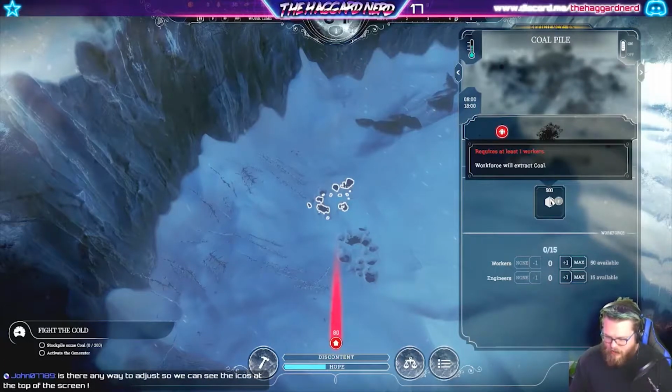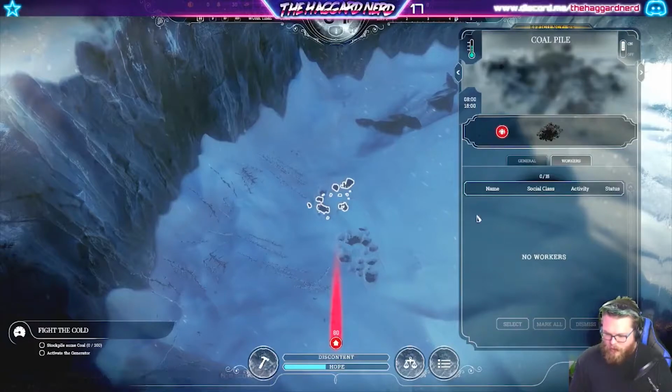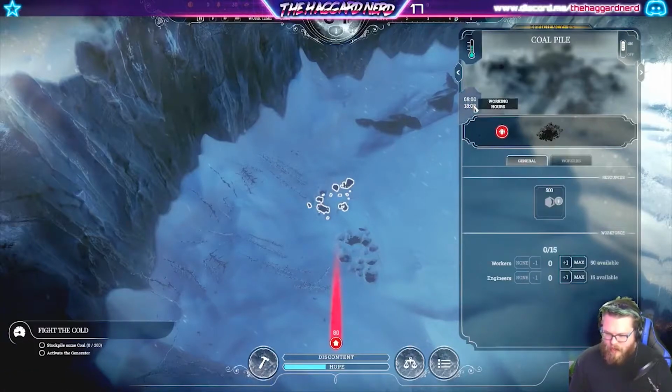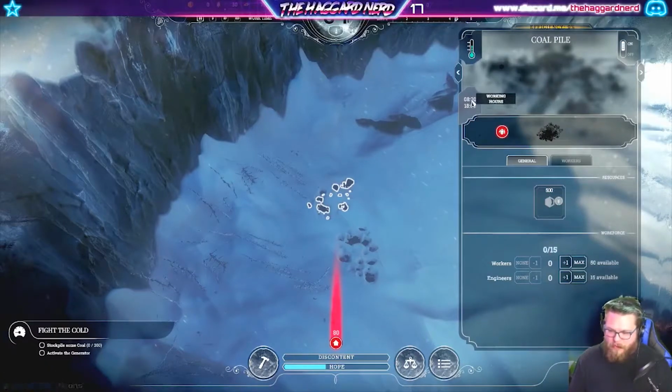This says it requires at least one worker, and the workforce will extract coal, so that tells you what they'll be doing. I think this tells you about the workers that are there when you have them assigned. That tells you the working hours, from 8 to 18, whatever that equates to in AM/PM time, and of course your work time up here. Your clock is here, so if your current time is within those hours, your people will be working.